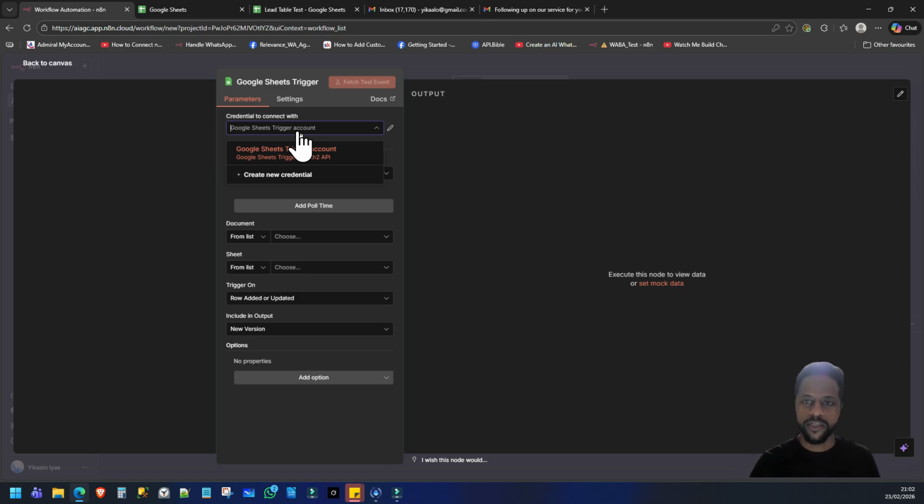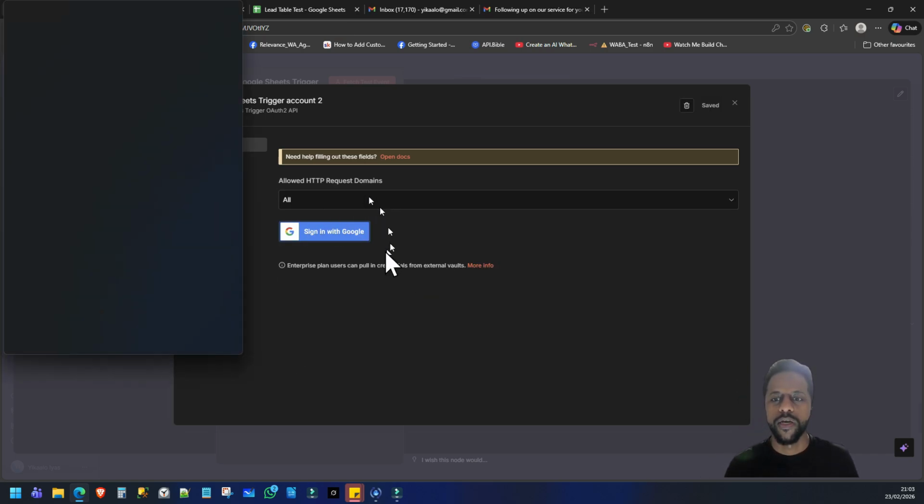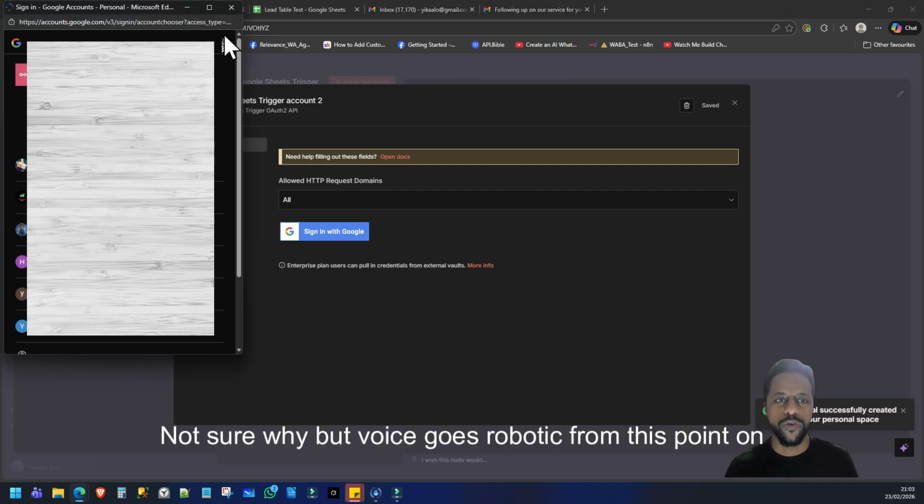This is where you add your credentials. You do need, in this case, a Google account. You do need Google Sheets set up. So you just need to click on Google Sheets and then set it up. The best way to do it is to sign into that Google account on this browser, and then you can just click on sign in with Google, and it'll give you a few options.